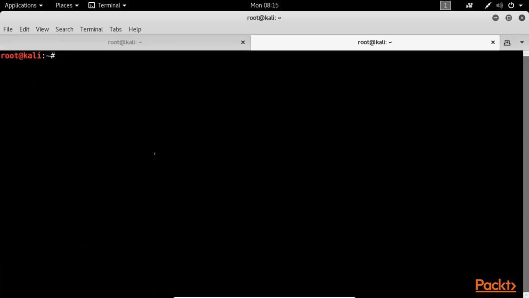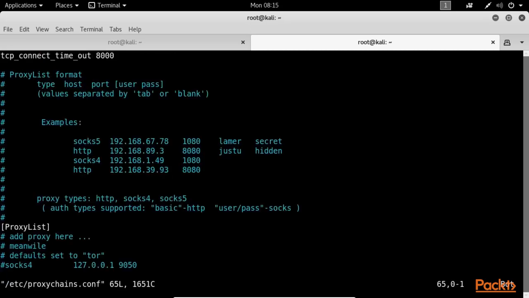I will open a new tab and edit the /etc/proxychains.conf. And as you can see here, we can define a proxy list, and we also need a SOCKS4 proxy. And since it's listening on all interfaces, we can also use localhost. So we just tell ProxyChains that whenever something comes in, there is a proxy listening on localhost, which is true because our proxy listens on all interfaces, and on port 1080. All right, let's save and quit.